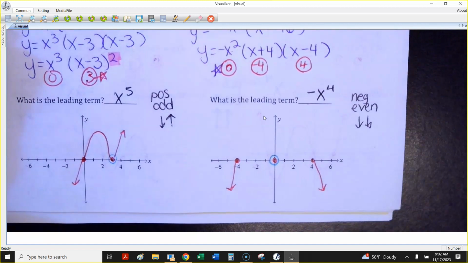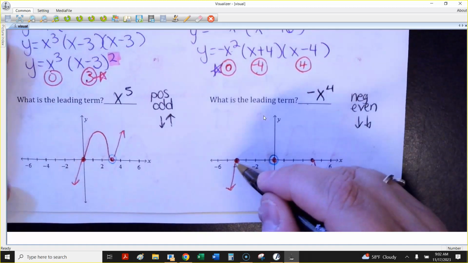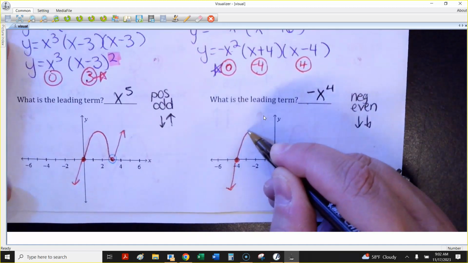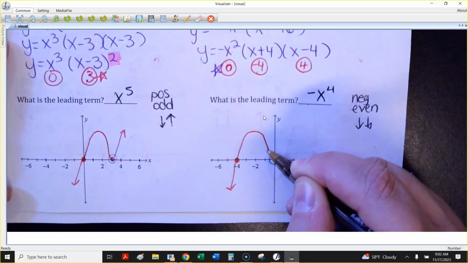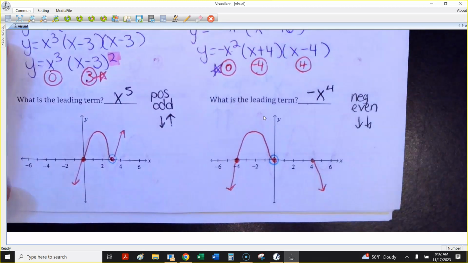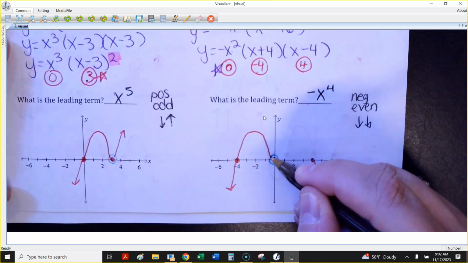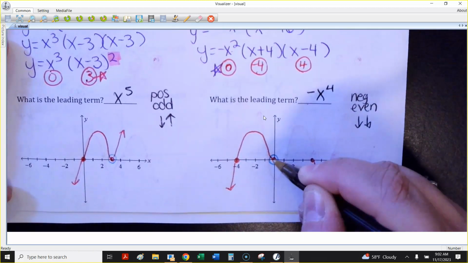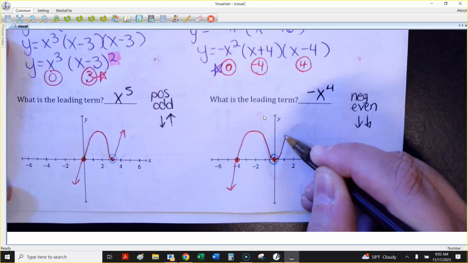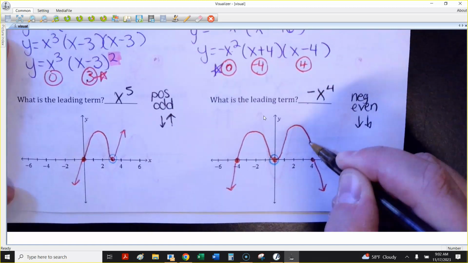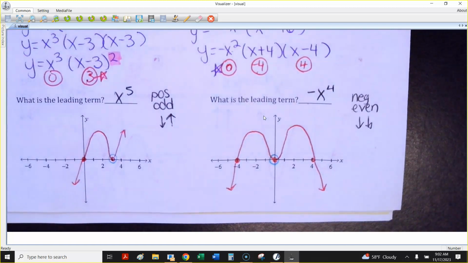Now, my end behavior, I wrote this like 5 minutes ago, I feel like. So negative and even, because I have negative x to the fourth as my leading coefficient. So down on both ends. Now, I'm going to go through the odd multiplicity. So go through the negative 4, but you got to come back down and touch the origin. Now, when I do this, I'm going to bounce back. Just try your best. You're going to try to create the shape of a parabola here. Bounce back, but then you know you got to come back down because you got to go through the 4. So the bounce is at the 0, and I'm going through on the 4 and the negative 4. Is anybody having a question?